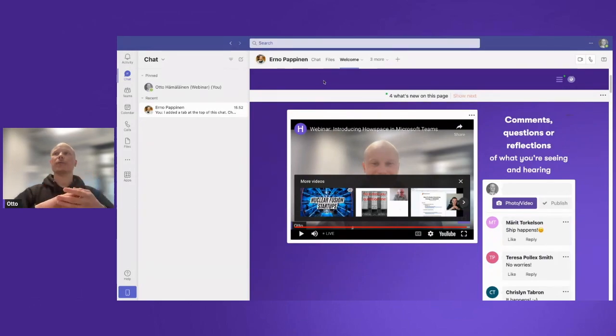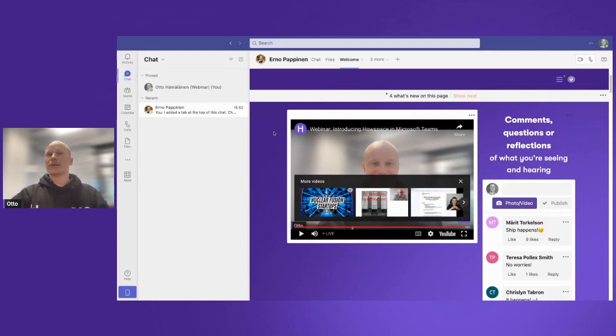But if we think about some organizations not using channels so much, this might be useful. Or if we have some temporary co-work, like 5 to 15 people doing something in a chat, you can always add the application to the tab in your chat.